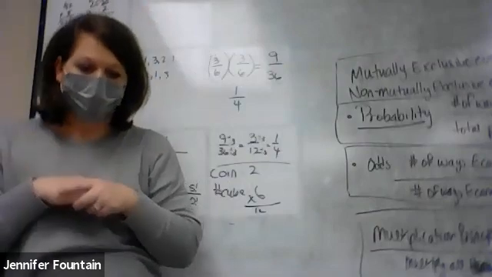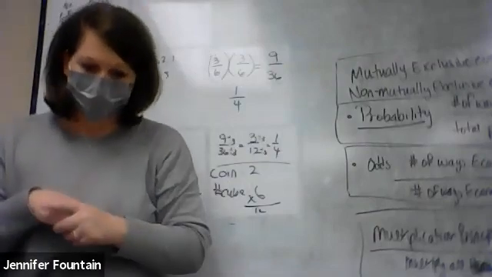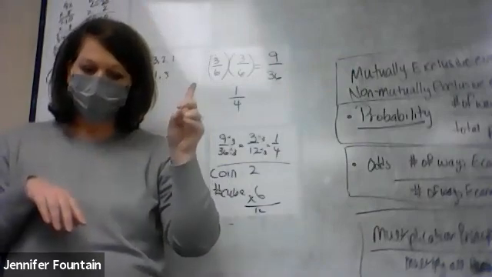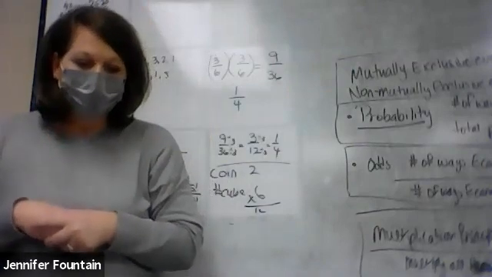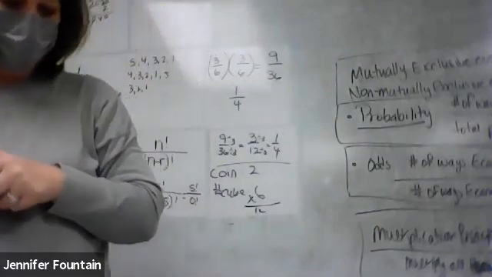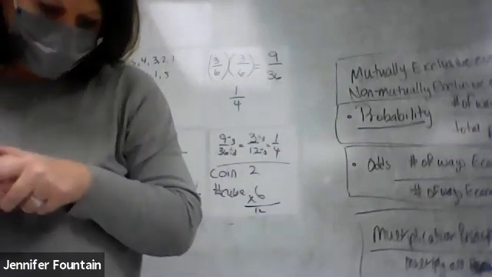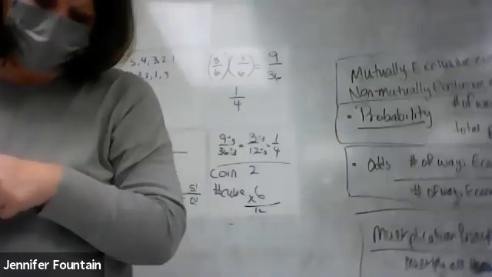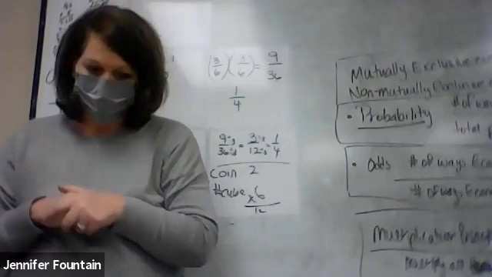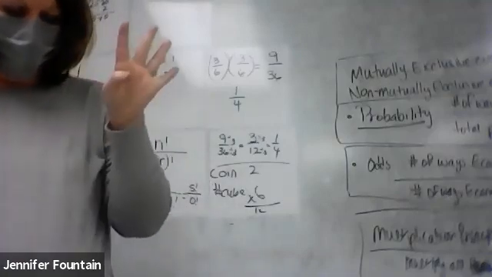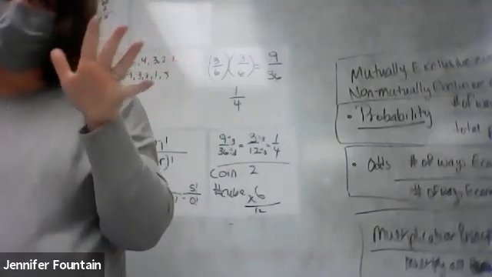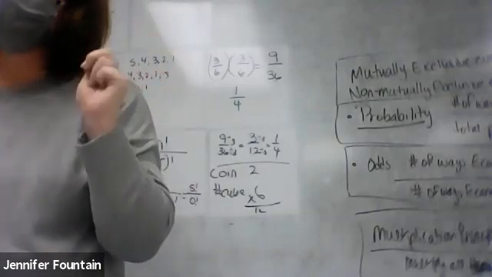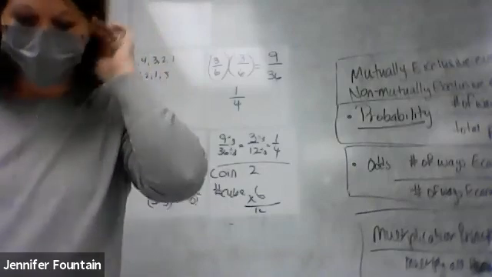Look at number 21. I've got a menu of appetizers, entrees, and desserts. I get 1 appetizer, 1 entree, 1 dessert. How many appetizers do I have? 4. How many entrees do I have? 5. How many desserts? 4. How am I going to figure out all of my possible ways? What's 4 times 5? 20. And 20 times 4 is 80. So what's my answer? B. Good.